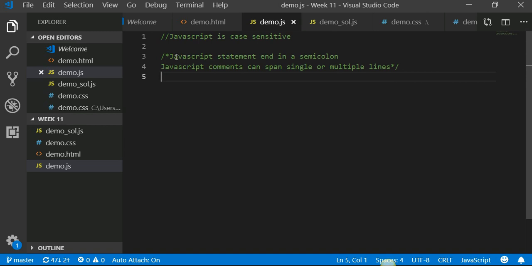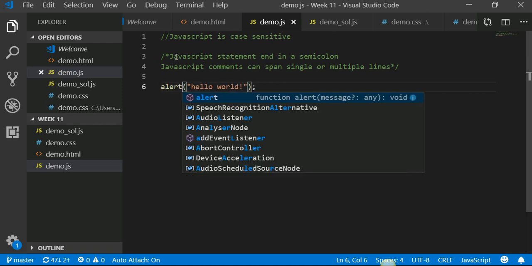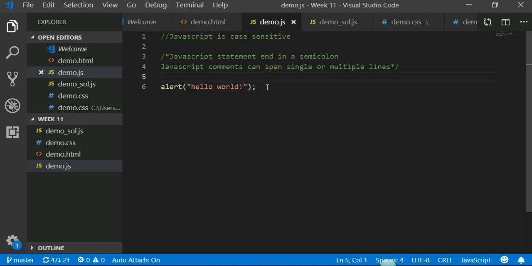Okay, let us think about how do we say hello world. That is the infamous first message any program should display. So there are two ways we can say hello world.